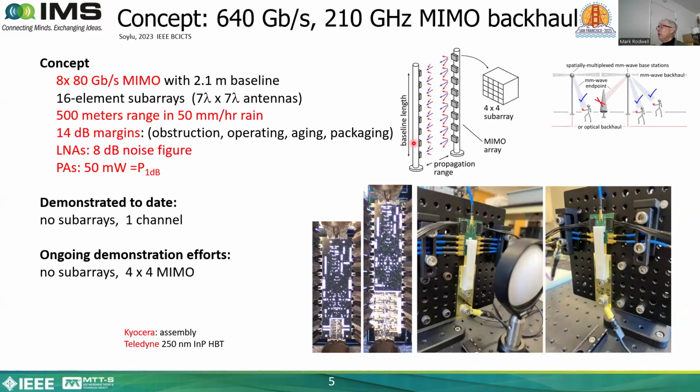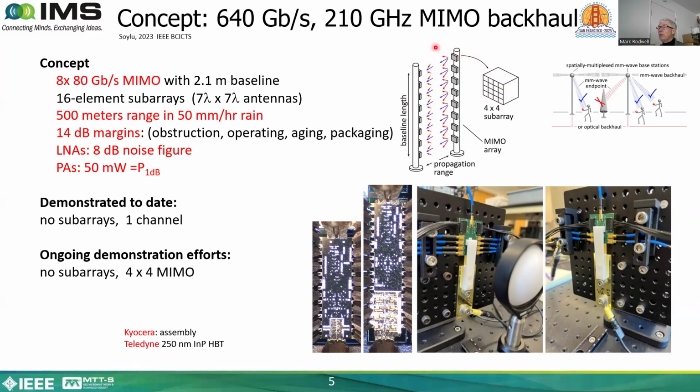Here is a second concept system, in this case no longer the endpoint link to the mobile user, but a wireless backhaul link to the internet backbone, where we're going from one telephone pole to the next. Let's assume that on each telephone pole we have 8 transmitters. On the subsequent one we have 8 receivers. These signals are mixing as they propagate, but we will use phased array techniques, aka MIMO techniques, in the receiver to separate these signals. We will do a link budget assuming that each element in the transmitter and each element in the receiver is in fact a 16-element subarray. That will give us a bit of beam steering. It will also help the link budget.